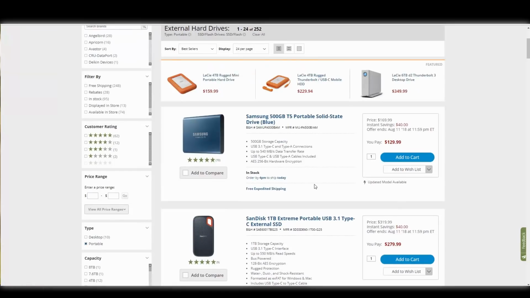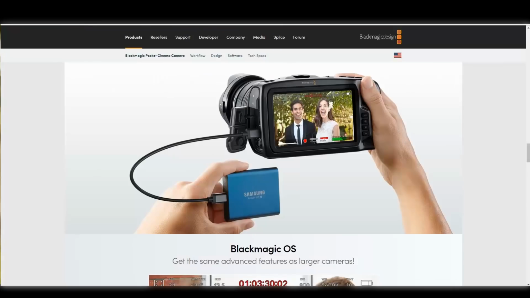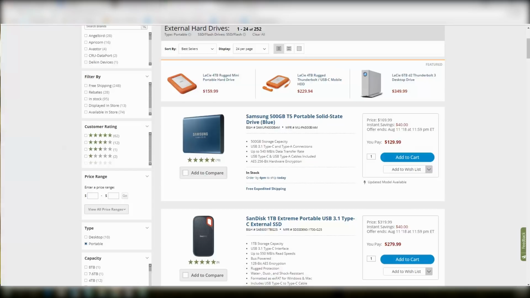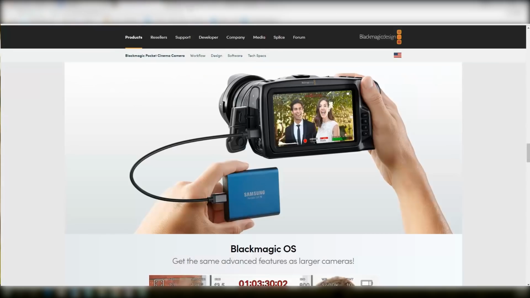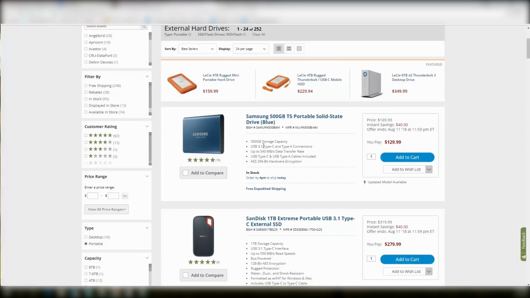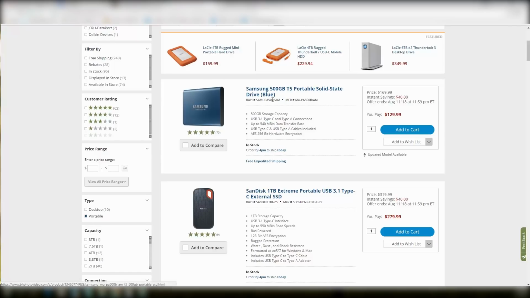If we were to look on B&H again, there's this Samsung 500 gigabyte T5 portable solid state drive, blue one, just like what's being shown right here. So it's the same one, looking like. If they're showing it on the Blackmagic website, it's probably going to work out well. It's only, you know, $129.99, compared to the CFast cards, which can be like $1,000 for something similar as far as the storage amount. So to me, for the cheap ones of us out there, this might be a good one to use. I recommend getting a solid state drive, not a spinning drive, I guess a normal drive, because it won't have the stuff spinning inside.